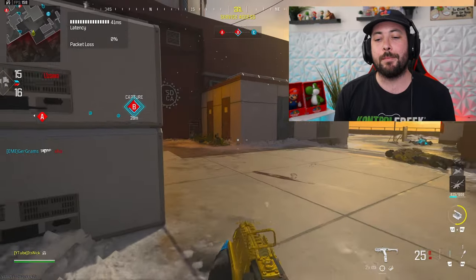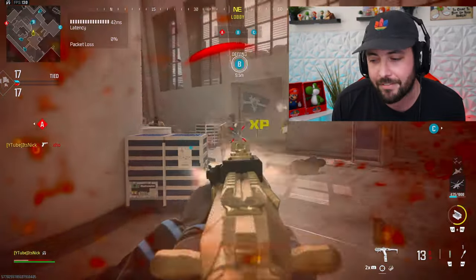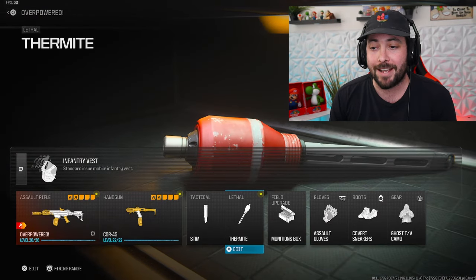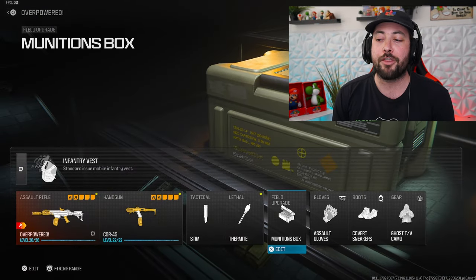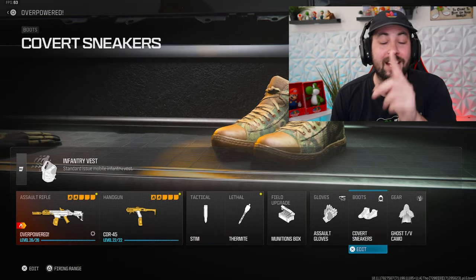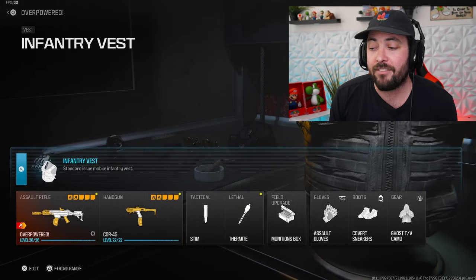So to start off this class setup, obviously we got the MTZ 556, like I said, and obviously we got the Core 45. Now we got Simshot because Simshot's gonna come in super clutch, and I always recommend having it on at all times. And then we got Thermite as well. Now Thermite is also gonna come in clutch. You guys are watching the gameplay in the background, you're gonna see how Thermite comes in clutch more than once. It's actually really, really nice to have. And then obviously a munitions box.